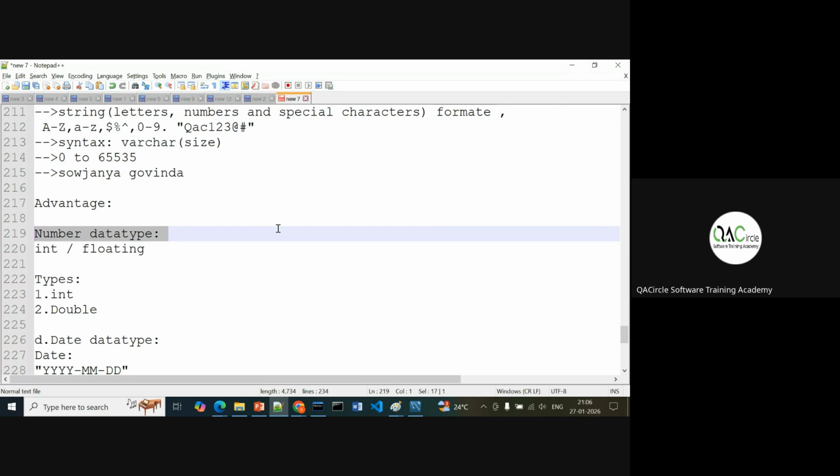Full stop. If number data type has only one argument, then it can accept only integer values. If number data type has two arguments, then it can accept floating values. Done. Full stop.